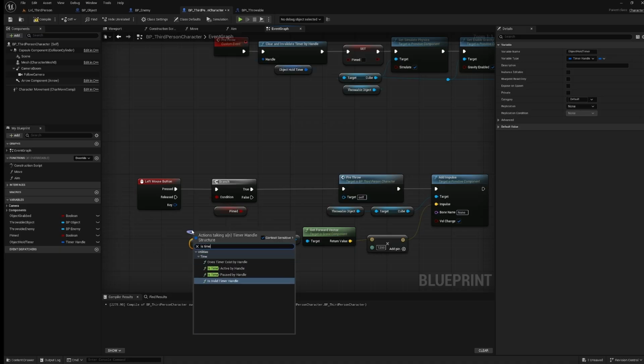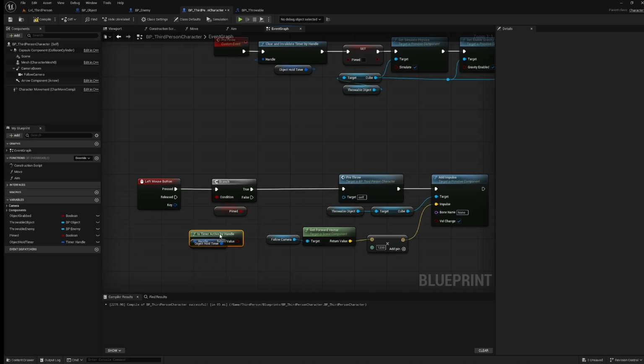And whichever one you set will determine when you can throw the object. If you can only throw it when it's primed, it'll only be thrown when the player grabs the object. If we just have it running when the timer is active, then it can be thrown as soon as it's picked up, even if it's in transit.